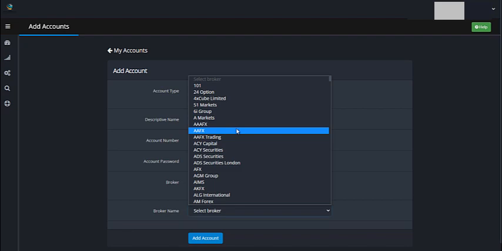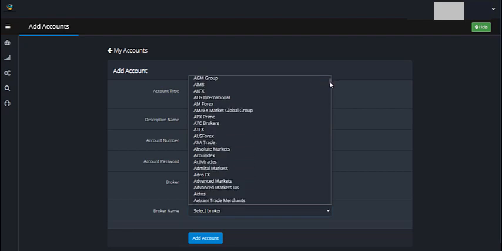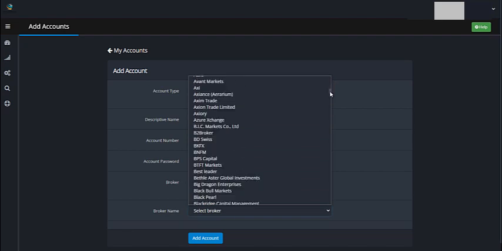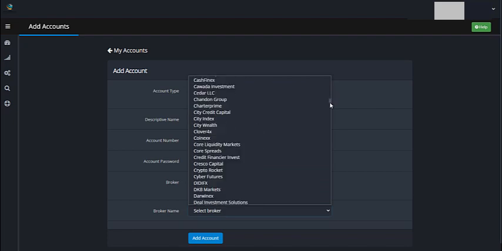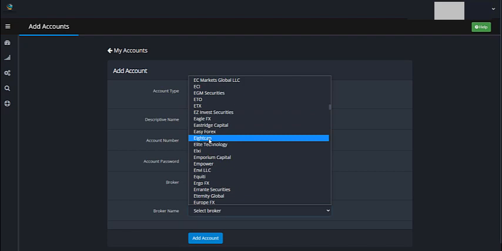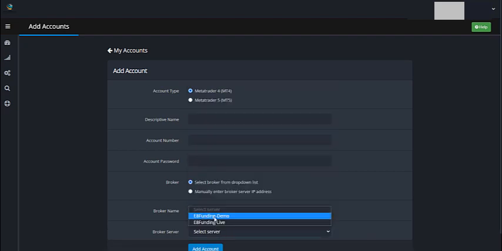And it's 8 cap. For example, I know that it's 8 cap with Lark Funding. So we're going to scroll down here to 8 cap, not Lark Funding. You won't find Lark Funding here because they're not the broker. 8 cap is right here. So you'll see here, select server. So it's either going to be a demo or a live account, whatever options they've given you. And then you're going to click add account.